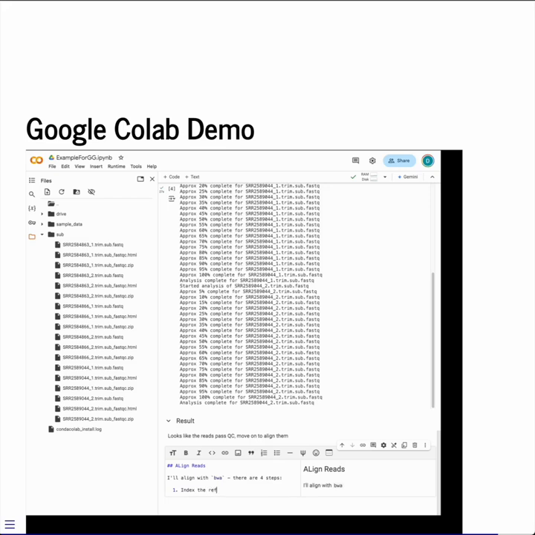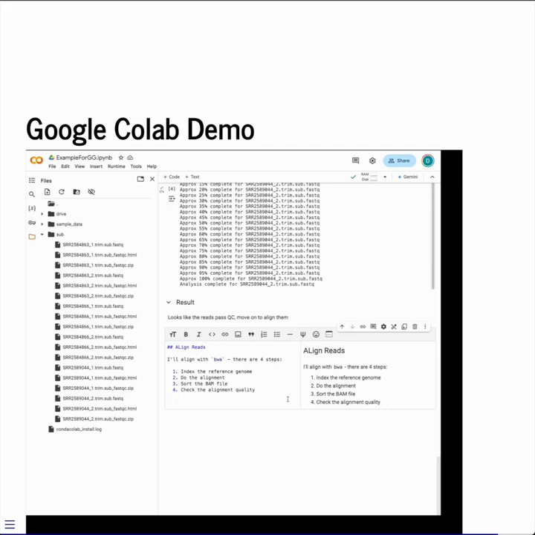Okay, so if we're going to do BWA alignment, this works by first creating an index of the reference genome. It just makes the alignment a bit quicker. Then we can actually align the reads and we get something called a SAM file, but that's disordered. So we need to sort it to be able to use it efficiently and create a compressed binary version, so a BAM file. And then once we've got that, we can run alignment checks on it.